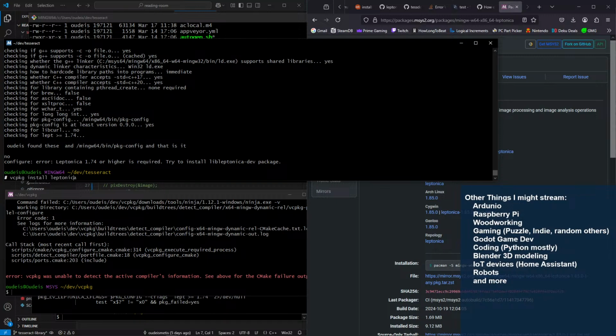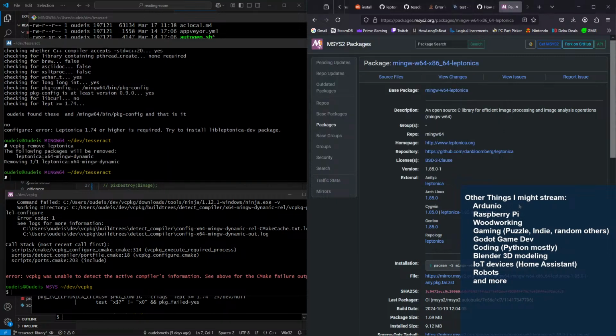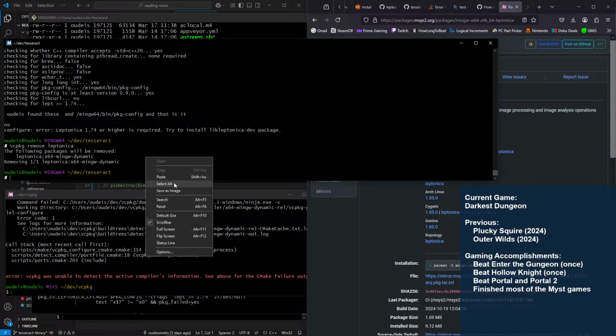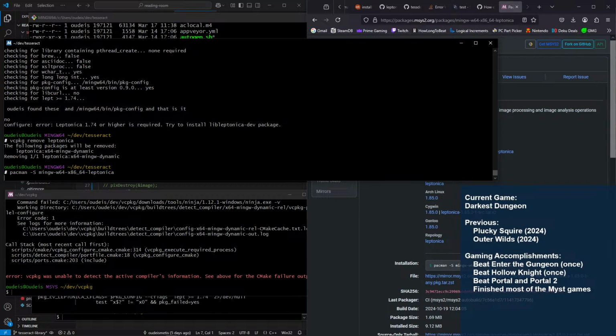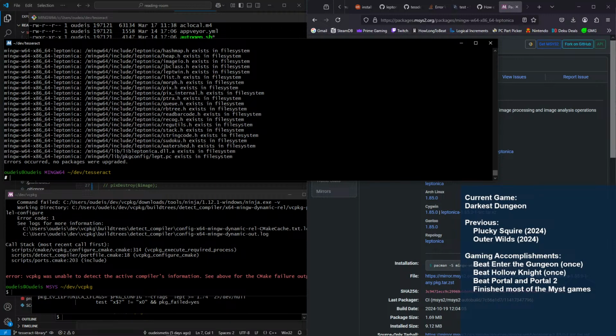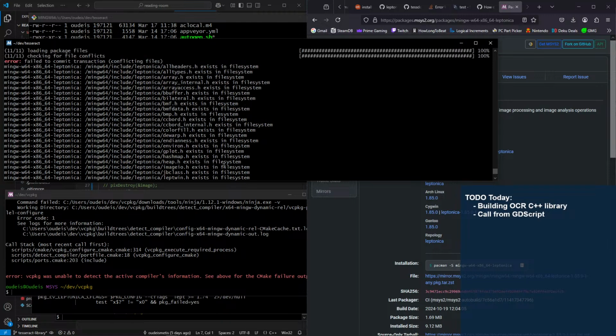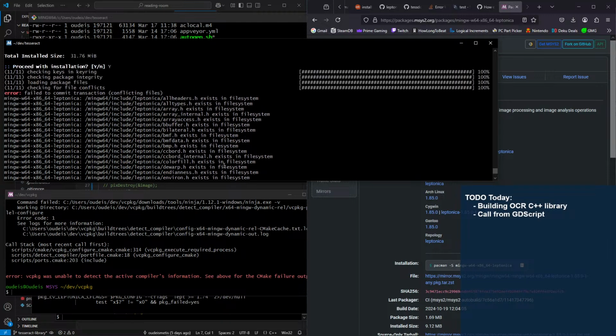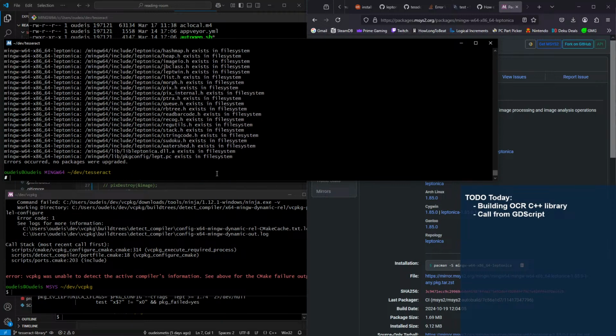So if I remove it, and I think I created that manually. Remove minus RF MingW64.